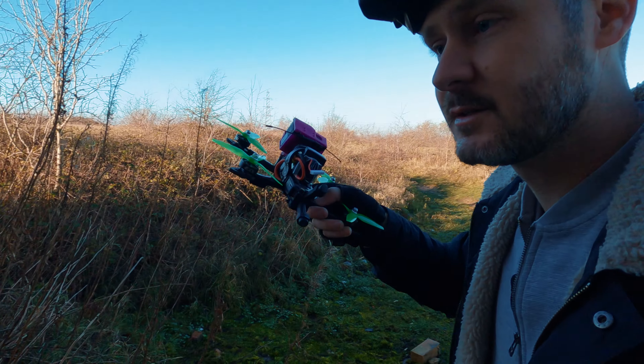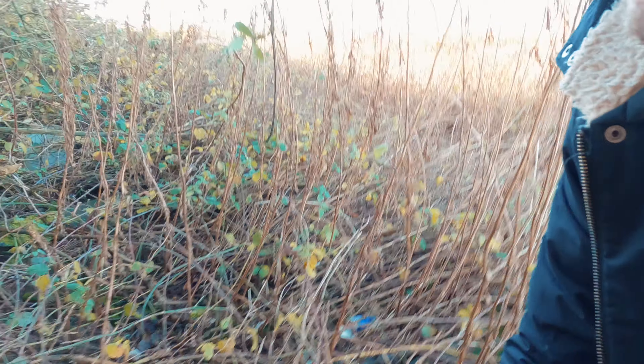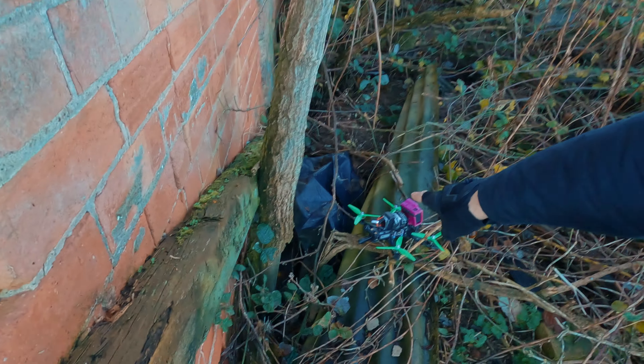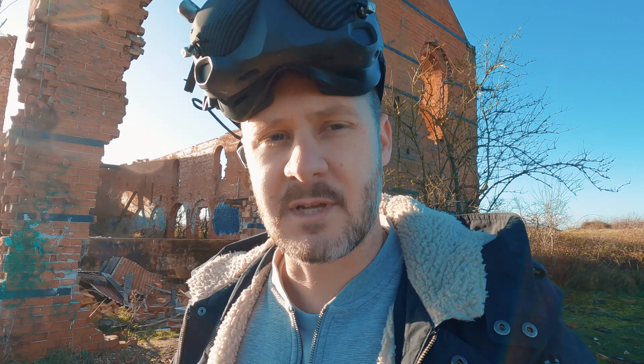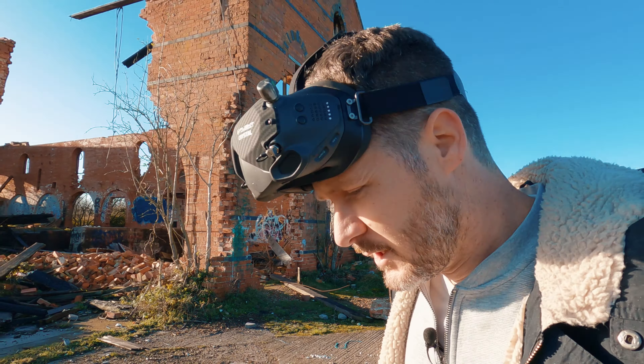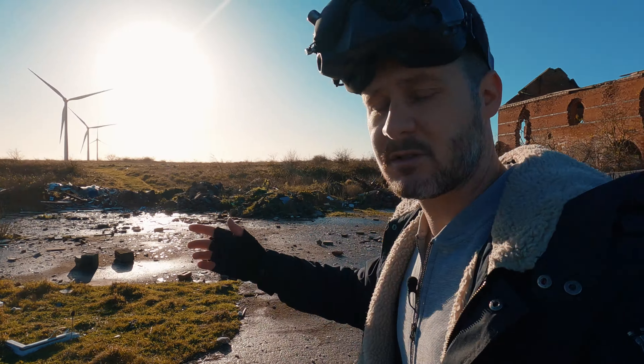So I guess we just screw these in. These are the actual patch antennas, which give a strong but directional beam, so you get a good signal in a particular direction. And then Omni antennas give you signal all around — less strong, but more versatile. I don't want to over tighten them. I've heard about the connector coming loose from over tightening. The stock antenna and the Maple Wireless one have a little plastic piece to stop you over tightening, which is really nice. These don't look like they have that, so I'm just going to make sure I don't over tighten them.